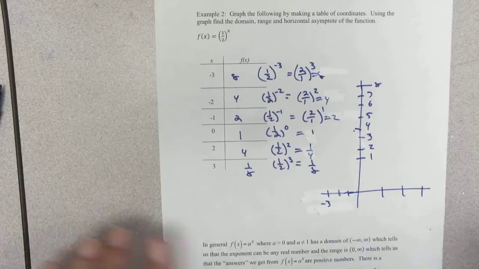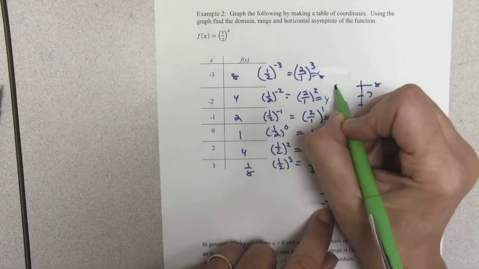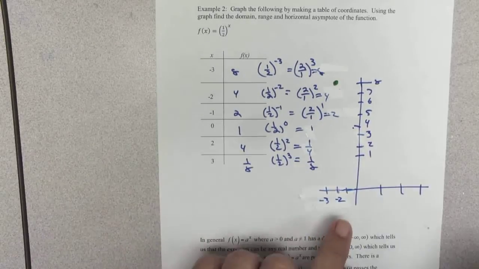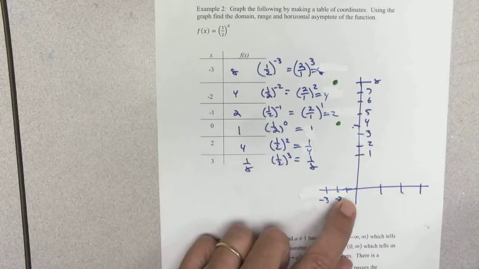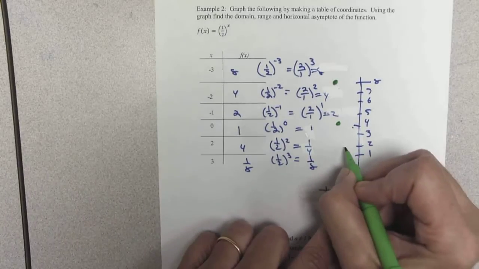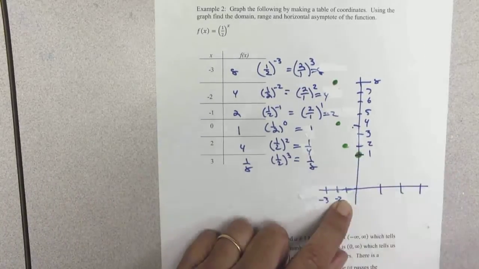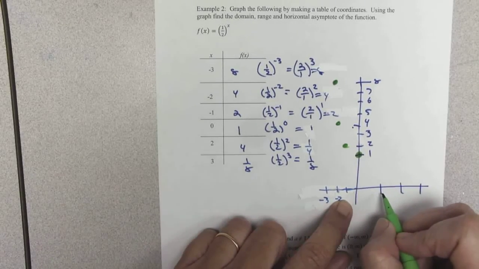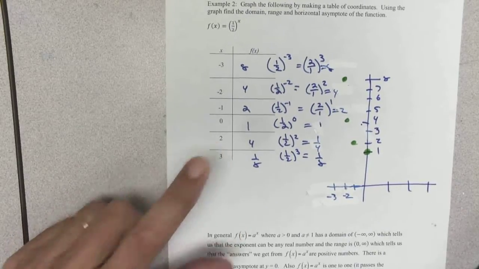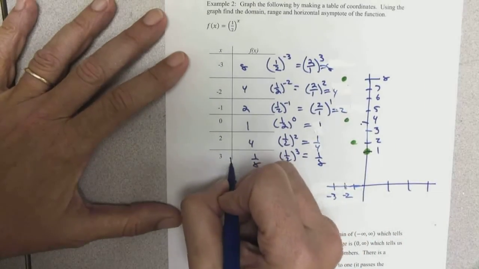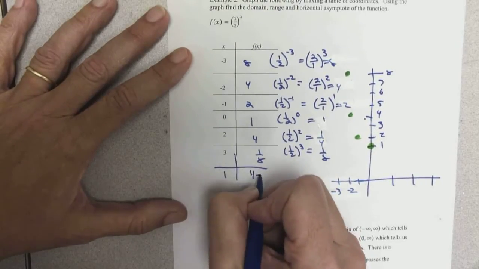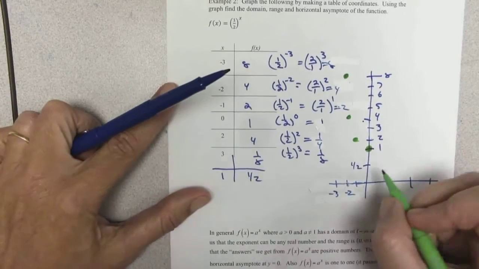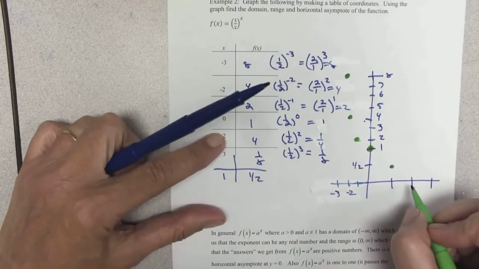So there's -3. -3, 8 would be right about there. -2, 4 would be right about there. -1, 2 would be right about there. 0, 1, right about there. I left out 1 there. Let's add that. Maybe I'll go back and fix those notes sometime. 1, and that'd be 1, 1/2. So here's 1/2 right about there. So 1, 1/2.